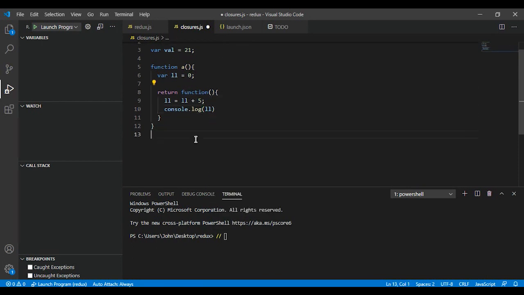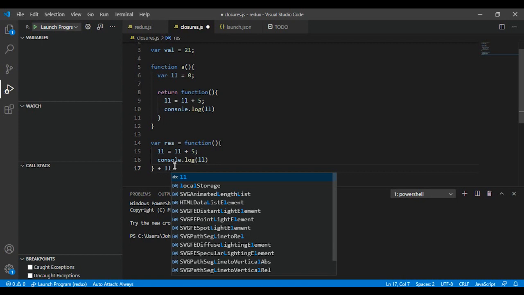I'm going to call this from the global context as a result. So let's say variable res as a result. I'm going to call this function. Because this function gets called and we are expecting something as a return, we have this function reference over here. So it basically becomes this data ll because of the closure, we have this ll of 0 plus this function over here.